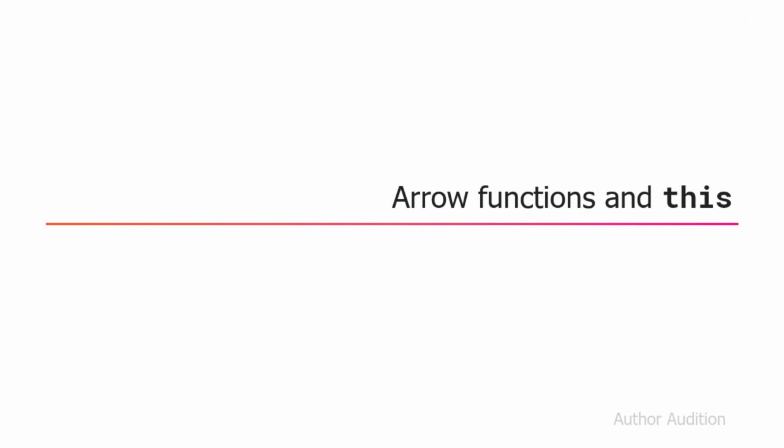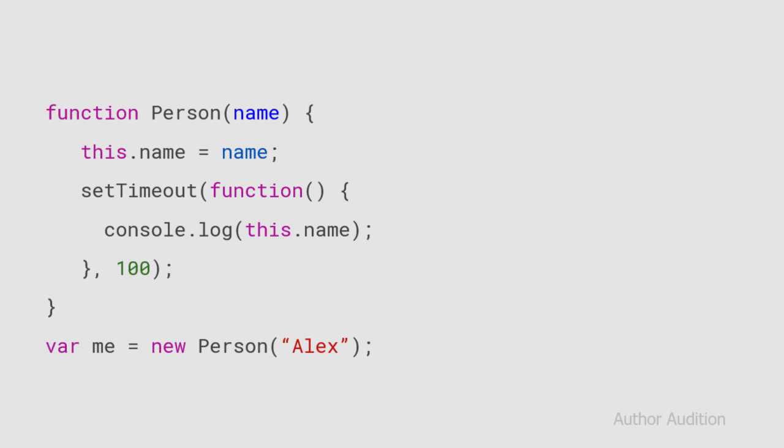thing. So we've seen how arrow functions afford us a more concise syntax for defining functions, but arrow functions are actually more than just syntactic sugar because they also have a positive impact on the this keyword. Let's look at an example. This is a really basic constructor function called person. It takes a name argument and then immediately sets that name on this. Then, within a contrived callback function, we log the value of this.name. Now tell me, what do you think this line will write to the console?